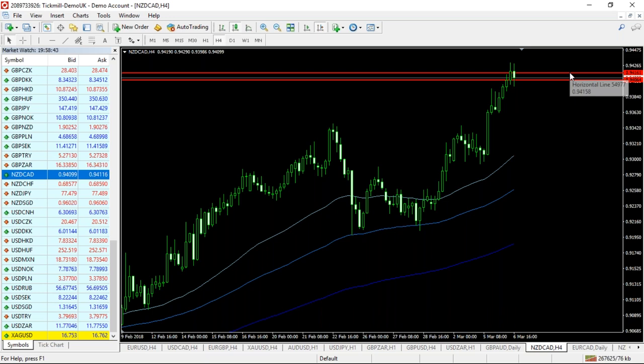So the top line right there is at 9416, correct? So 9416, we get the last digit out. Now 9416, focus on the 16 alone. As 16 goes up to 17, 18 and all that, it'll bump into the closest psychological number, which is 9420. So 20 is your closest psychological number up above. So it needs to pass through the 20.